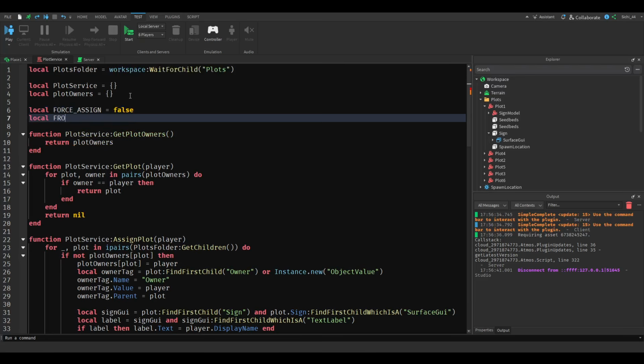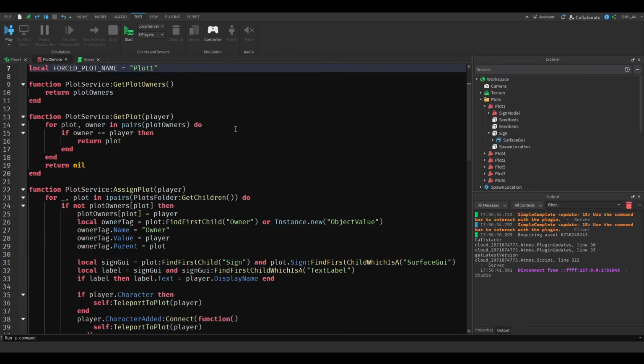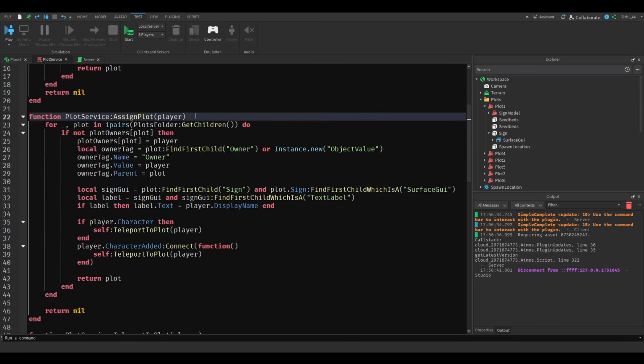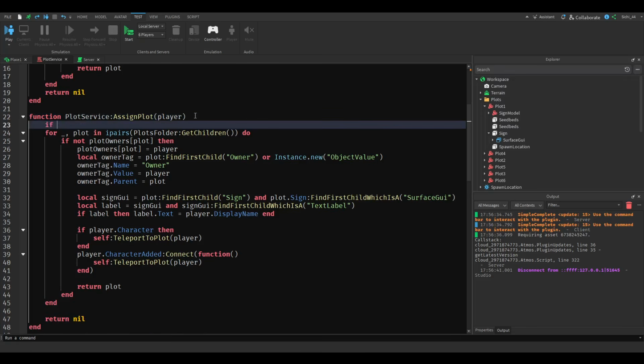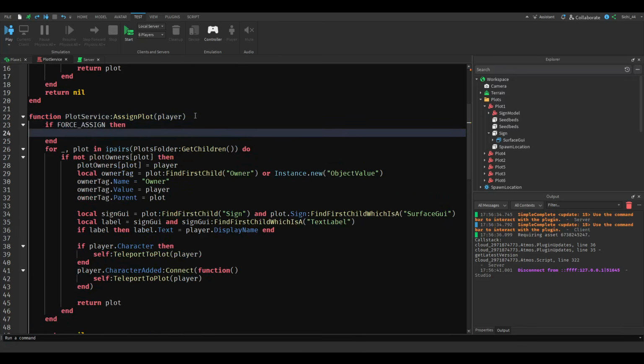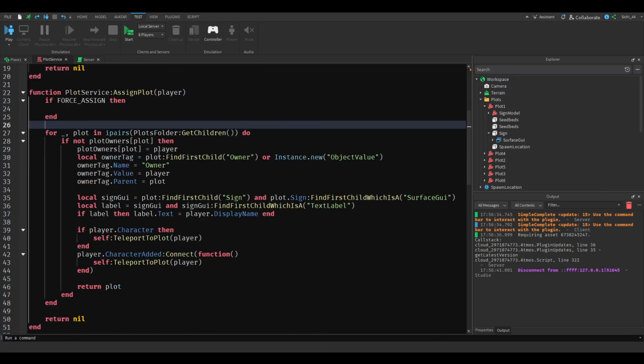Then the force plot to be equal to any plot you want. So just plot one for me. And if false assign, we don't need to do any returns or any else statements, because we do the returns in the.